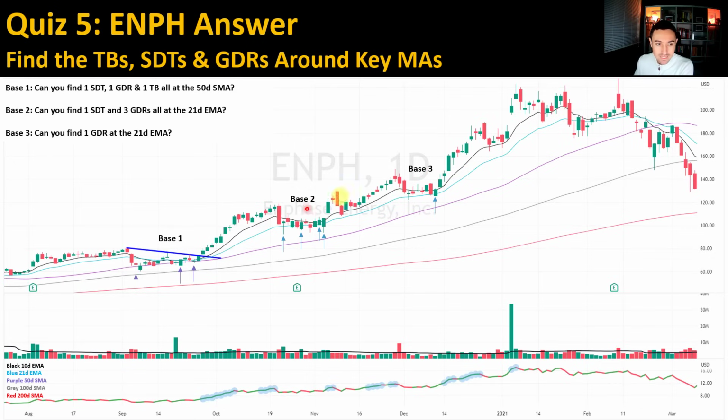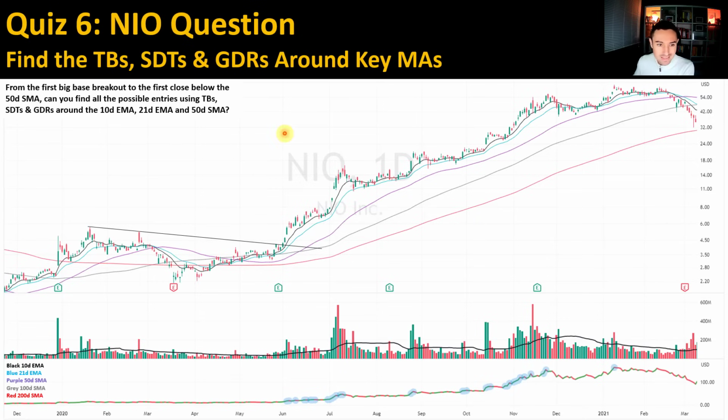So can you see in terms of leading stocks how many entry opportunities there are when you start seeing trigger bars, shakeout demand tails, gap down reverse bars, knowledge of key moving averages, how do leading stocks move? How do you know M-phase energy is a leader? Hopefully your eyes just went straight down to the bottom and chart, 52-week highs all over the place. Really good to see. Now NIO here, this is the final one.